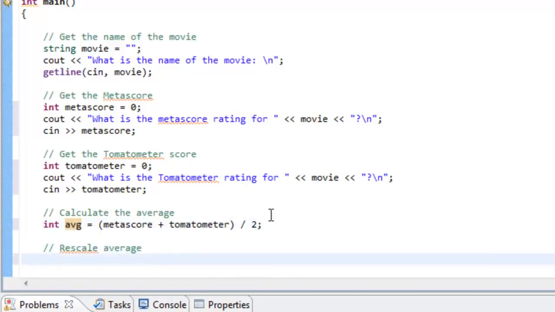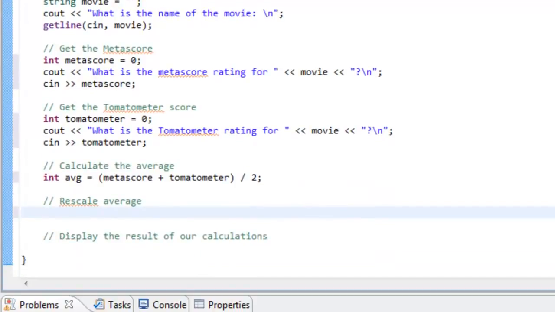So down here under rescaled average, I'm going to declare a new variable, and we'll call it rescaled score. Maybe that's a good variable name. And we'll take the average that we previously calculated and divide it by 10. So that rescales it onto a 10-point scale.